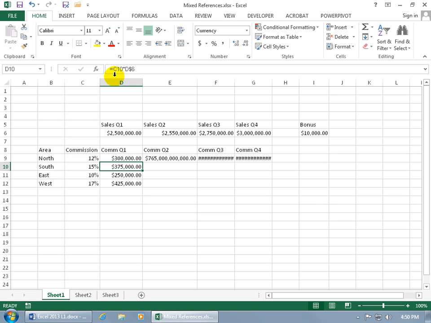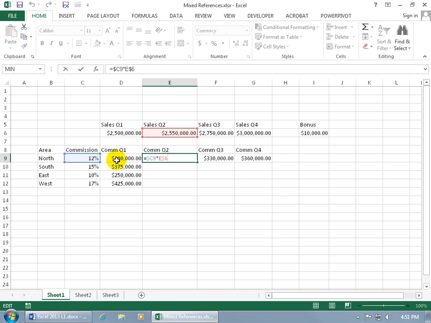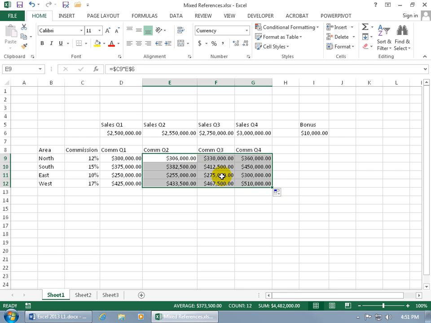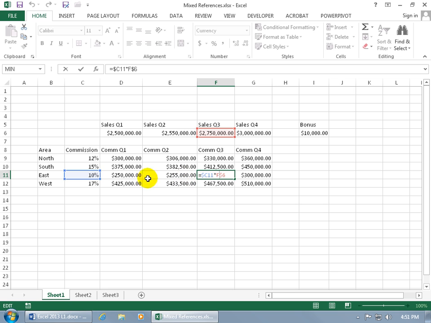Then hit enter. Now that's really important that we add the mixed reference here, because when I click and drag over to the right hand side, well, first of all, it updates it correctly. When I double click on any one of these, it stays in column C. Hit enter. Then when I go ahead and select the range here, let me click and drag, and copy it down, and double click on any one of these, it's moving down accordingly, staying in the same column, and also moving over to the right, staying in the same row.